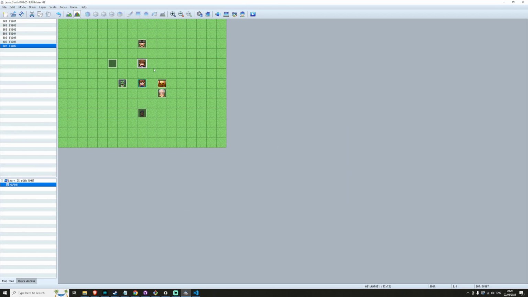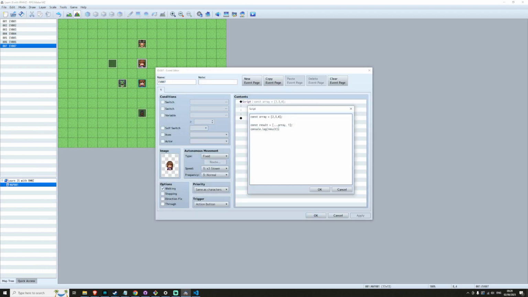Now I do need to mention the spread doesn't just work on arrays. It works on any iterable object, and we won't go into what an iterable is too much in this video, but if you want to look it up, it's iterable, as in you can iterate through the object, which means you can step through it. So in this example, you can step through an array by saying this is 0, this is 1, and this is 2. 0 index, 1 index, and then 2 index.